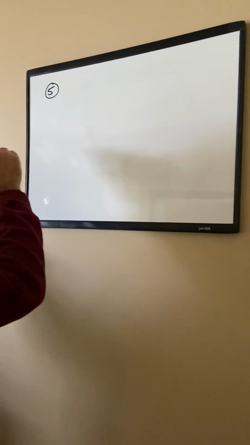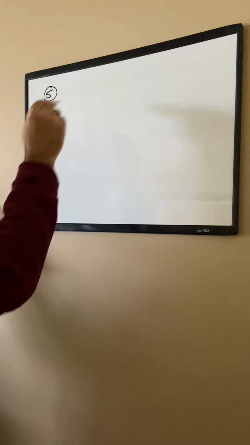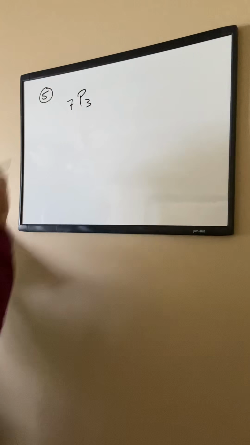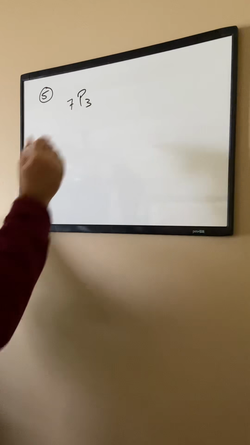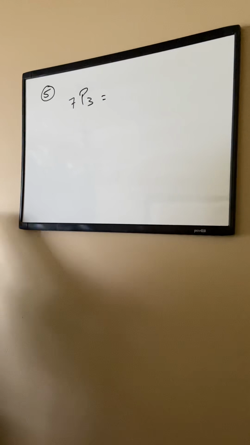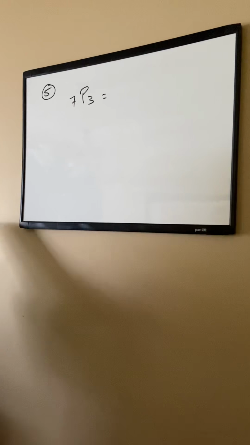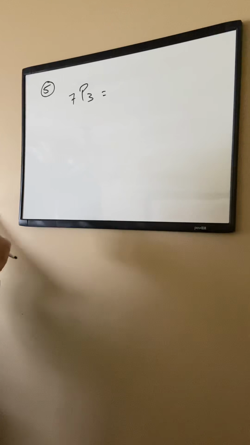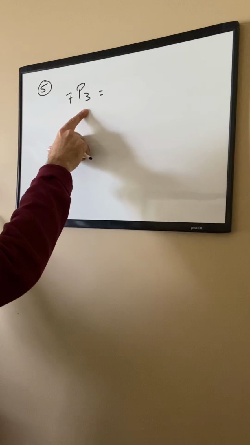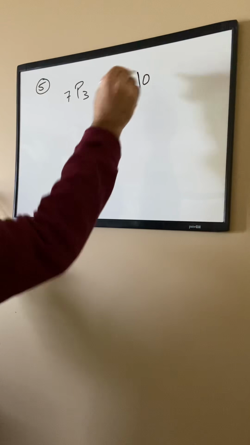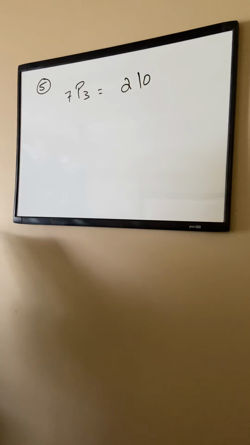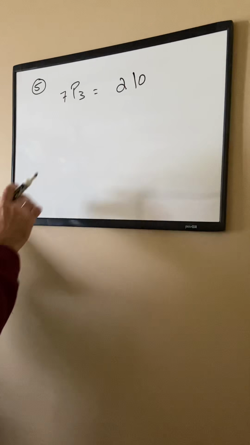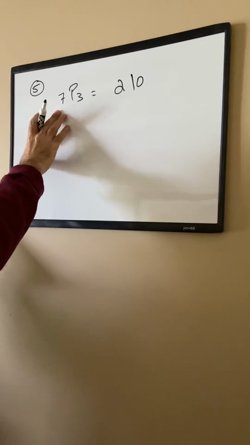Example number 5, we are given a total of 7 tests. We want to choose 3 tests at a time. The reason we're going to be using a permutation is because the order is important in terms of how we pick 3 tests out of 7. So on your calculators, 7 permutation 3 will give us 210 possibilities to make a test where it's selected out of 7 total.